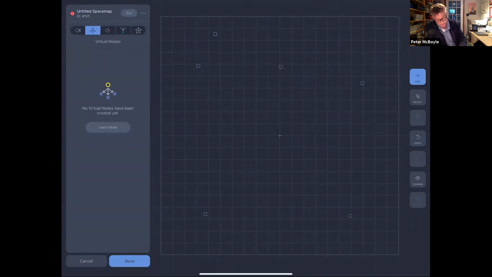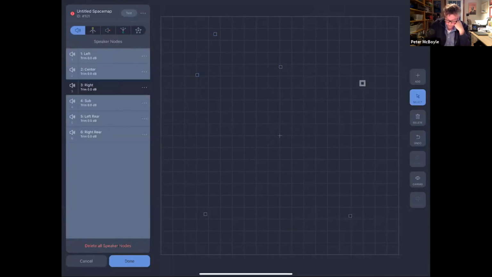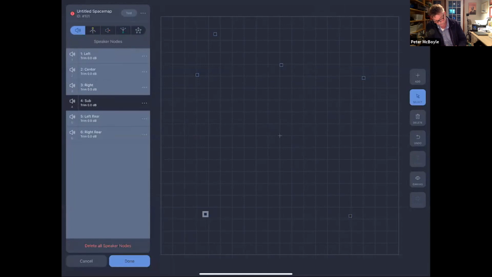You can add the other nodes across the top. I'm going to go to select now. If you go to the select on the right, now I can select a single node. If I click and hold it, I can drag it around, and the grid becomes very helpful because I can use the grid to line things up to make it so things are equally spaced. And if I click on them, you just click and hold, and then they activate with that little crosshair.